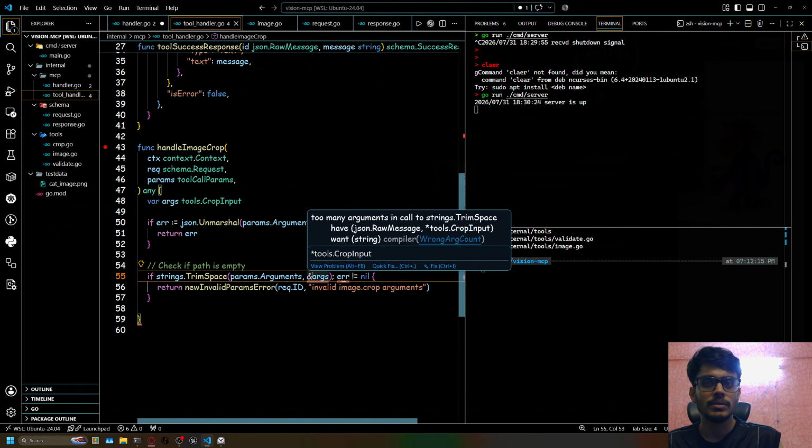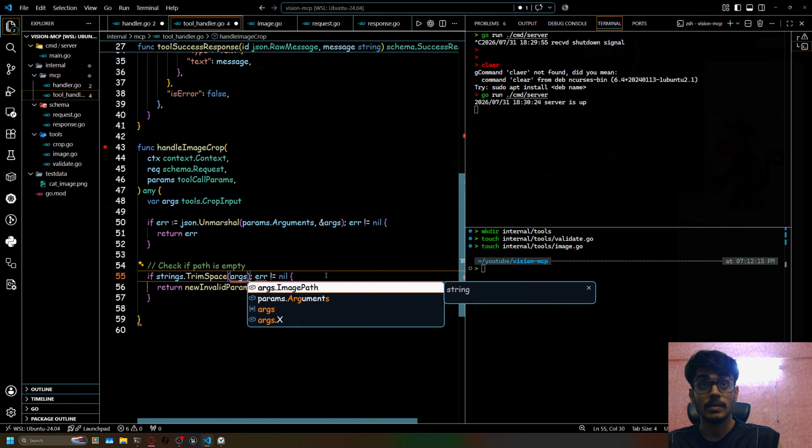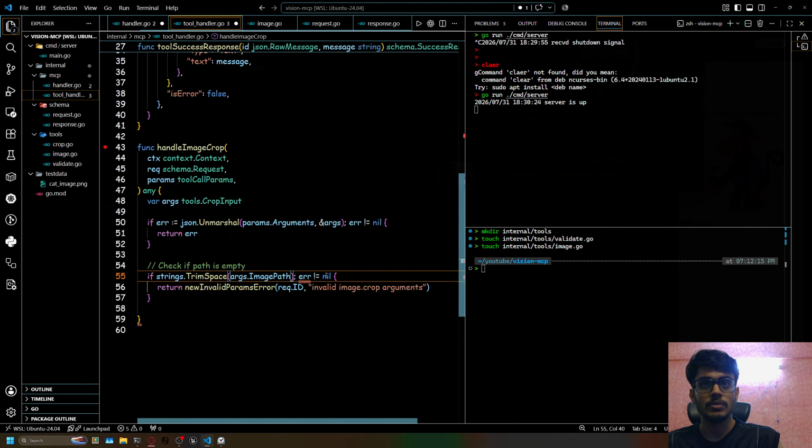Oh, dream space. What am I writing? Params dot arguments. This got here. Args dot image path. If args dot image path, then this will give me an error.